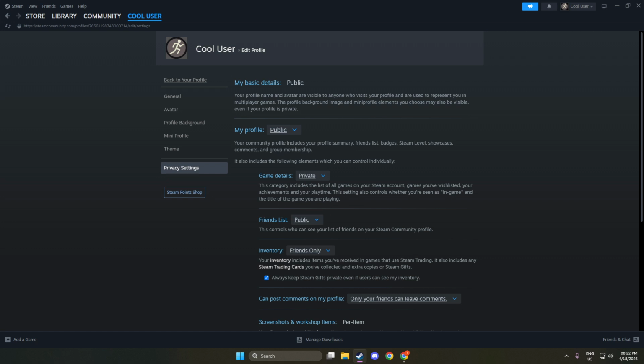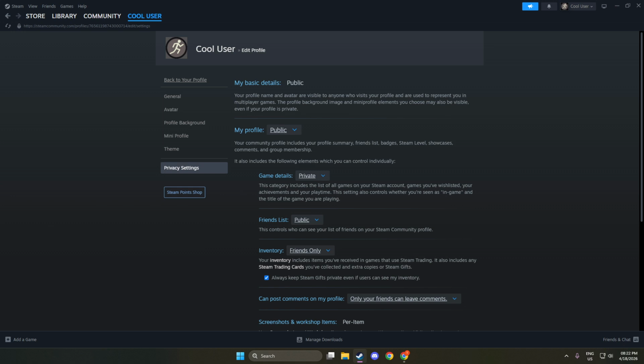These privacy changes work across the desktop app, the web version, and the mobile app automatically, so you don't have to repeat the process elsewhere. If someone checks your profile after this change, they won't be able to view your games or ongoing activity, and your feed won't broadcast new sessions.